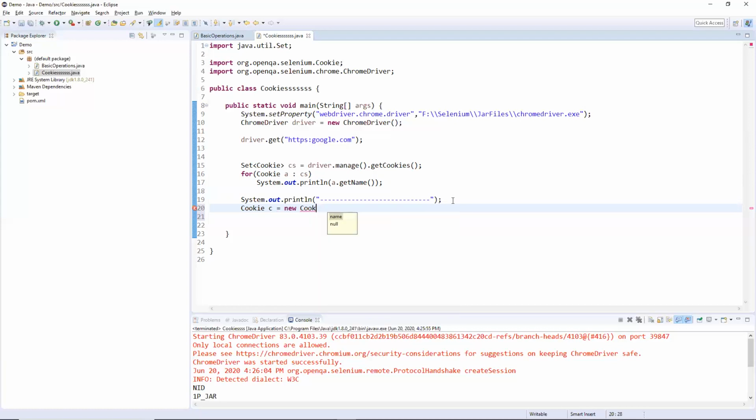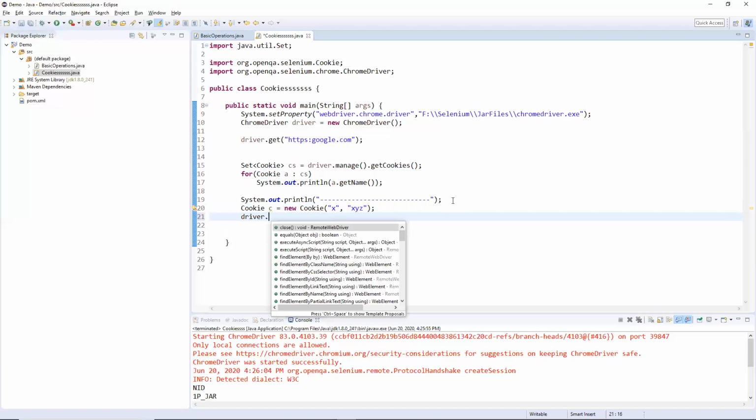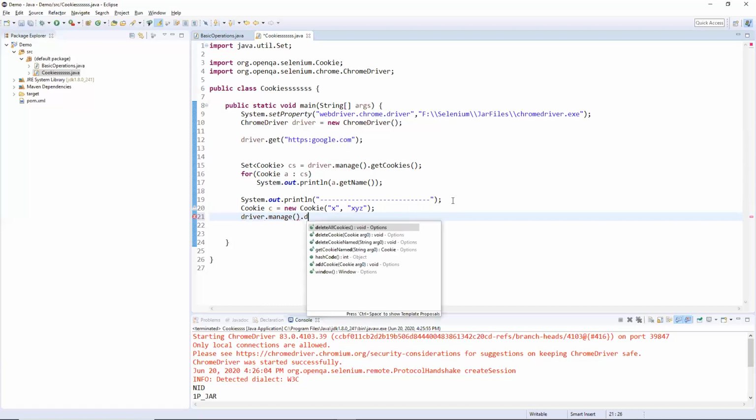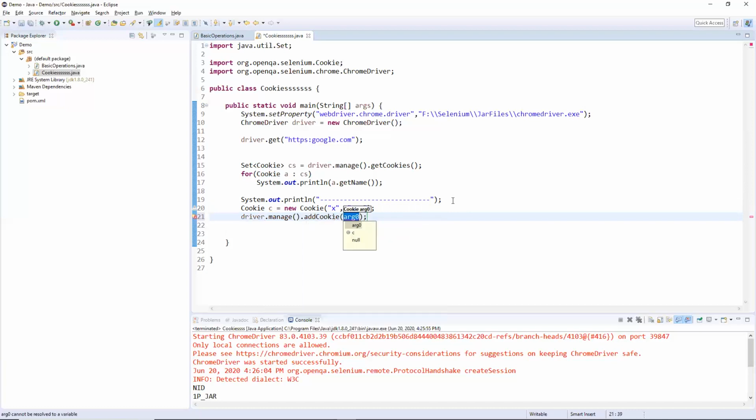So I'm just creating a cookie using 2 parameters. One is name and the other one is value. I'll just give some value, let's say XYZ. So the cookie is created now. If you want to add this cookie to the browser, you can use driver.manage.add cookie. You can pass it, right?